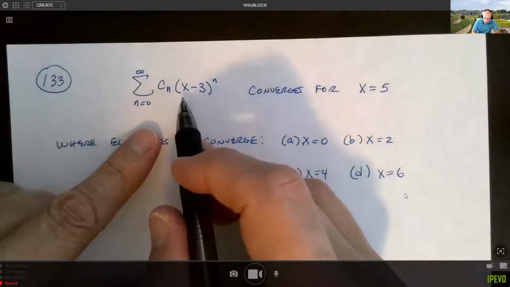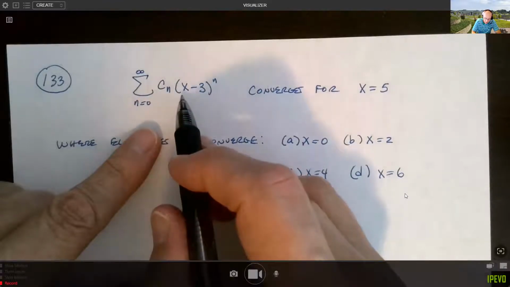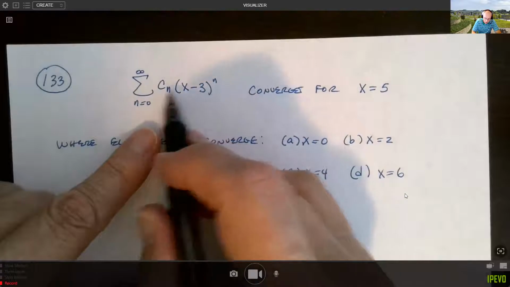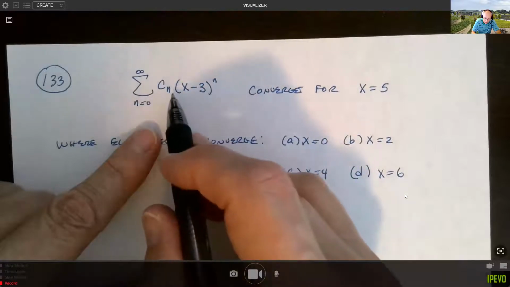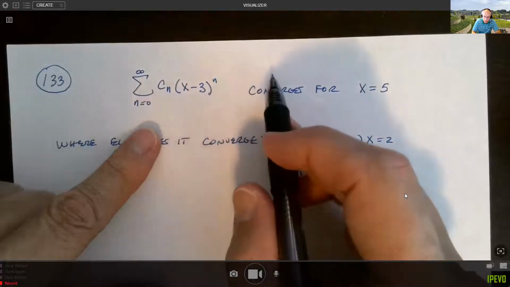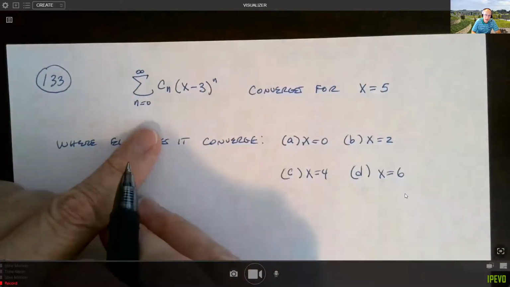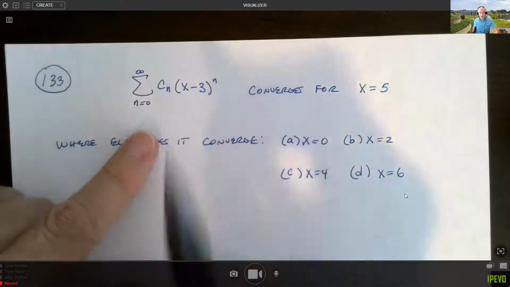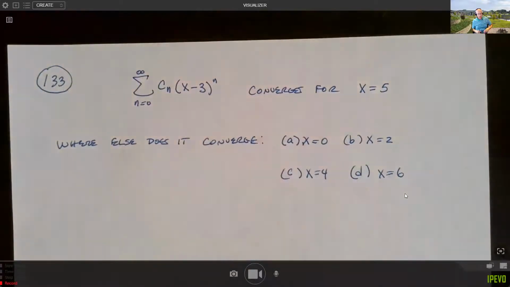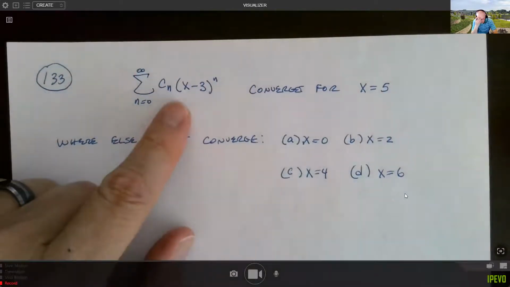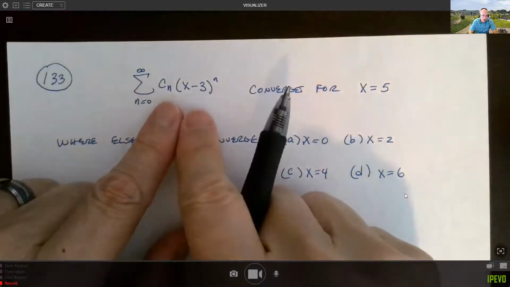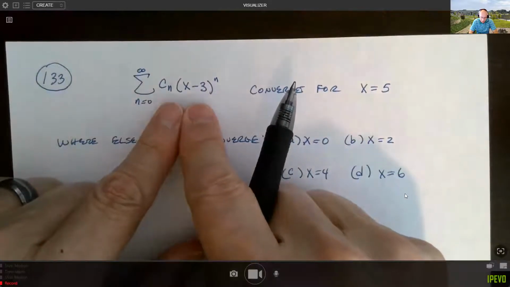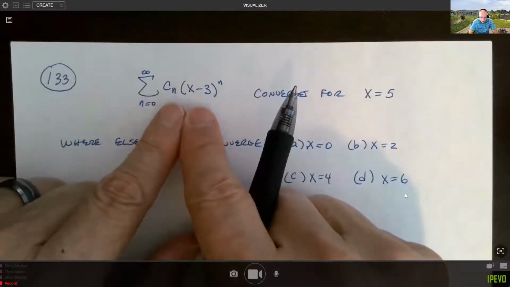So 3. Obviously, if I plug in x equal 3, I get 0, right? Who cares what C sub n is? 0 times C sub n is 0. The sum from n equals 0 to infinity of 0 means what? 0 plus 0 plus 0 plus 0 forever. That's going to be a finite sum, right? It's just 0. So that's trivially true. In fact, every power series will always converge at the point it's centered about, at the value of x it's centered about. So some power series are only convergent there. Those aren't very interesting. Just only converge at that one point.